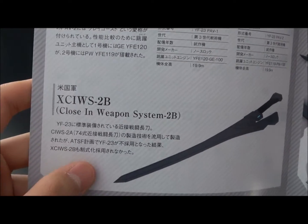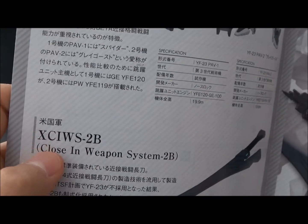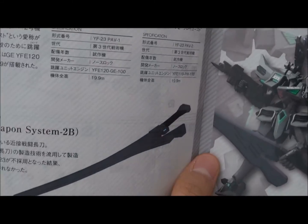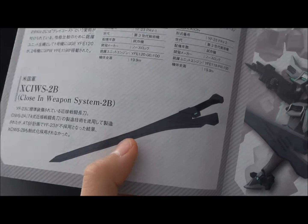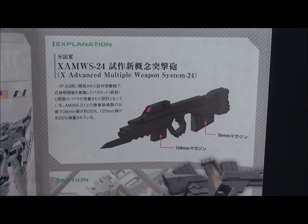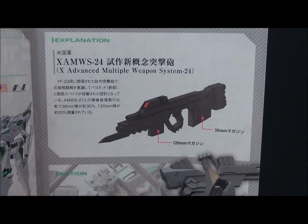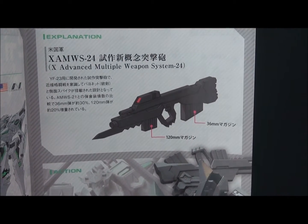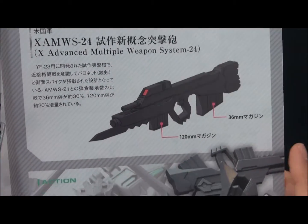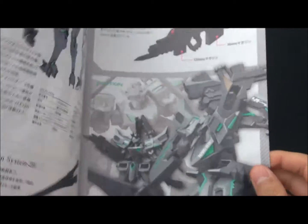Here we have the weapons, and first we have the XCIWS-2B, or the prototype closed-in weapon system 2B, which is the melee halberd for the YF-23, and it was the first American TSF to carry this weapon. And then you have the XAMWS-24, or the Experimental Advanced Multiple Weapon System 24, which is basically the newest assault cannon with the bayonet at the front. And then we have some cool action poses.